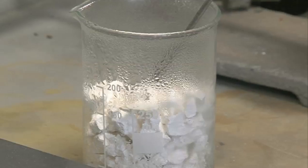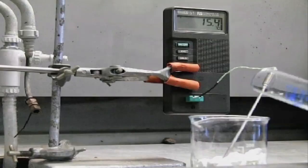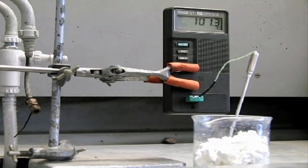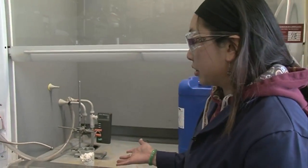But if on the other hand you are breaking strong bonds and making weak ones, less energy comes out than you put in and you have to keep on heating it or the reaction just stops. Within seconds it's gone from 15.5 degrees C to over a hundred. So with this beaker I'm definitely not going to touch it because it's going to be really hot. This reaction is known as the slaking of quicklime — calcium oxide and water producing calcium hydroxide.